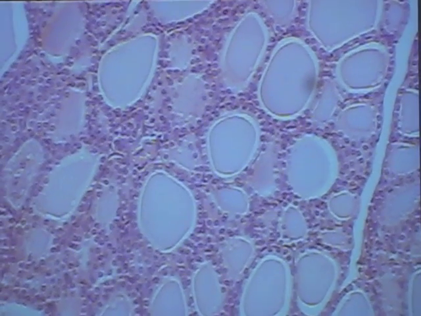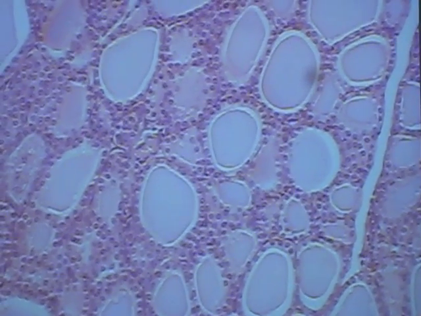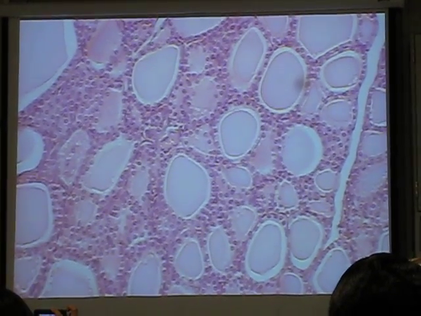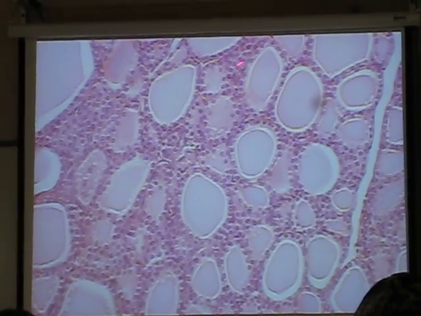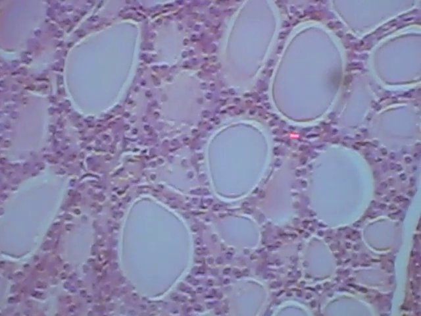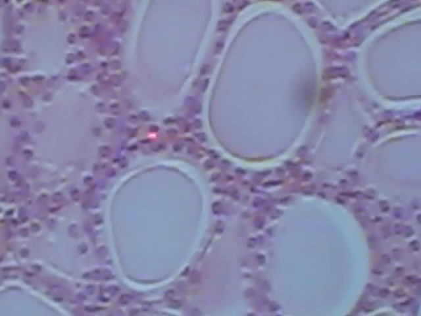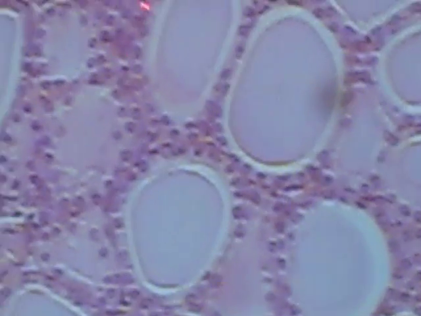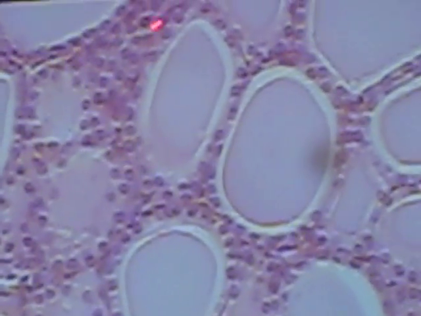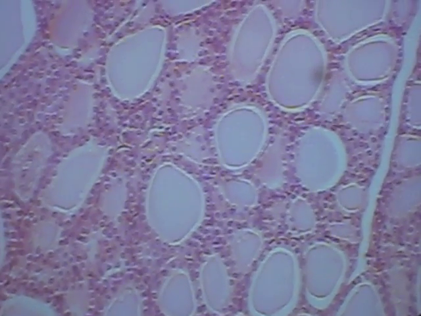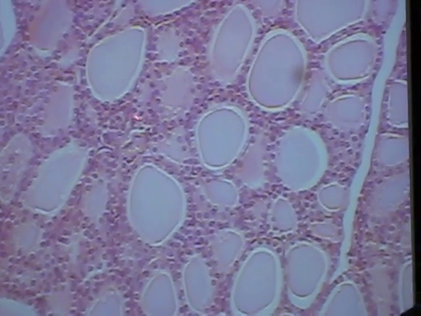The next thing you're going to be looking for will be the parafollicular cells. Here's a follicle, there's a follicle, here's a follicle. In between the follicles, you'll have these somewhat larger and kind of flattened out cells every now and then, mixed in here in the spaces. There's a couple over here. Those are your parafollicle cells. Here's a good one right here.